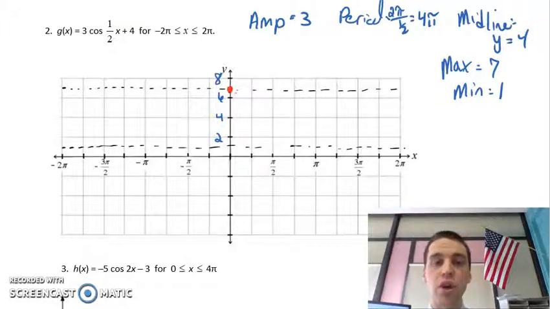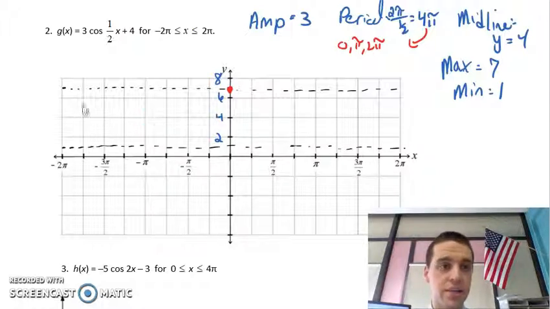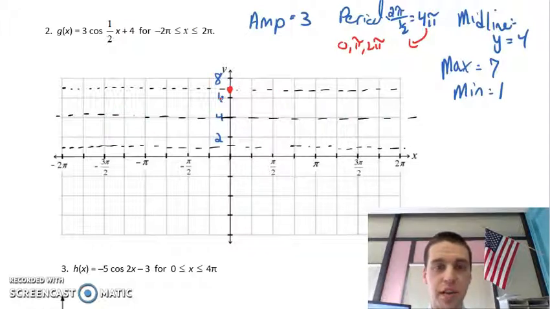And so half of the curve will be our main points. I guess I should say that our main points are 0, pi, and 2 pi. So at pi, we are at our midline. Should draw that in too. So our main points go from the maximum to our midline to our minimum.